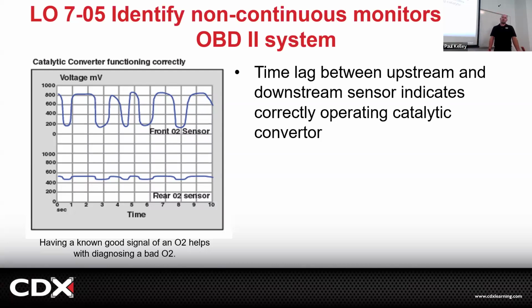There's some times where it doesn't set a code and it's wrong. So there are tests that we could do. One of the tests that I would do, I would actually pull a big vacuum line off, like maybe the brake booster. If I pull a big vacuum line off, it's going to suck a lot of extra air. If I suck a lot of extra air, that's going to be lean. I should be able to peg this sensor at 200 and it should mostly stay there. It should be like, flat line. And it should, because I just added a lot of extra air.